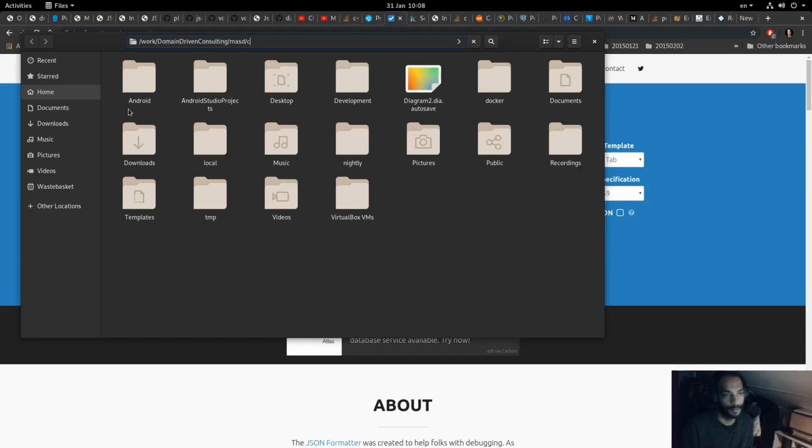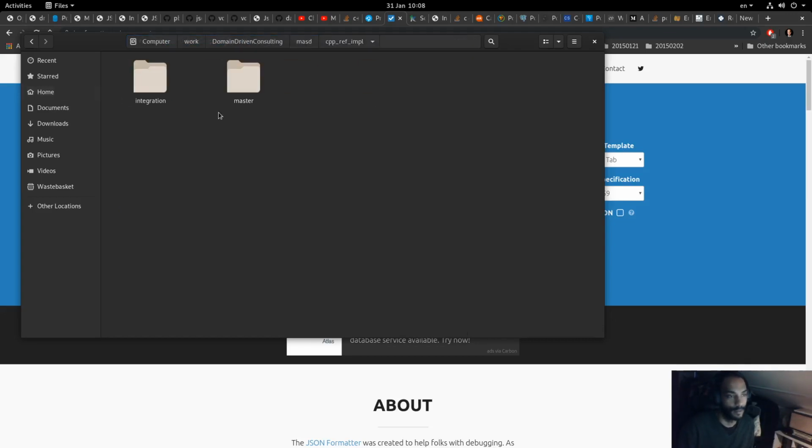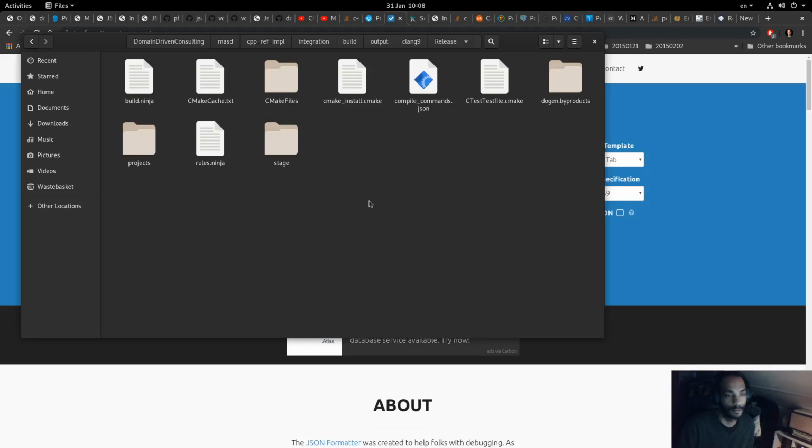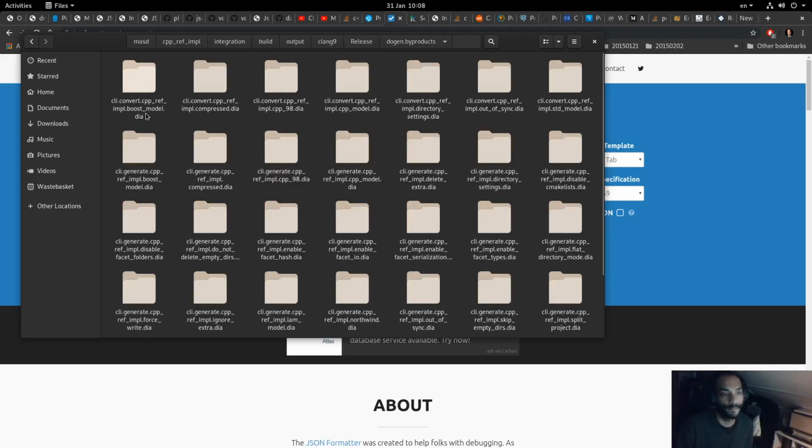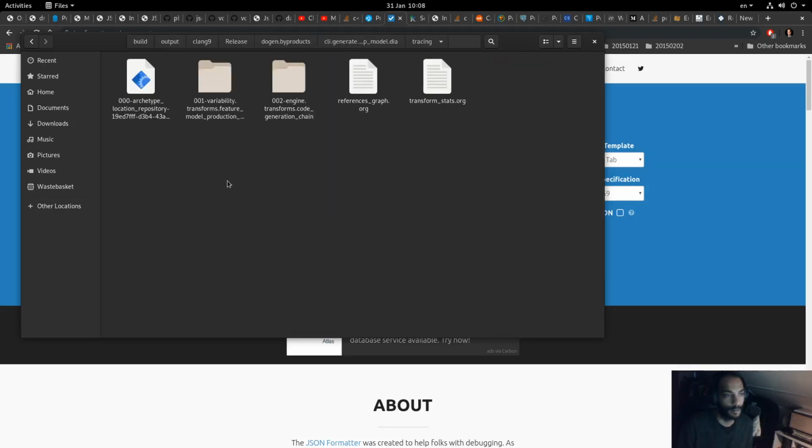So we were in... Let's just go up to here. So in here, output, clang, release. Righty. So if we go to byproducts and look for the C++ model. There's the boost model, C++ model, there we are, tracing.